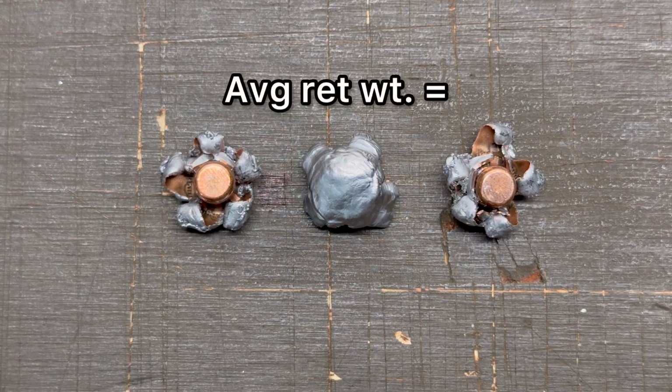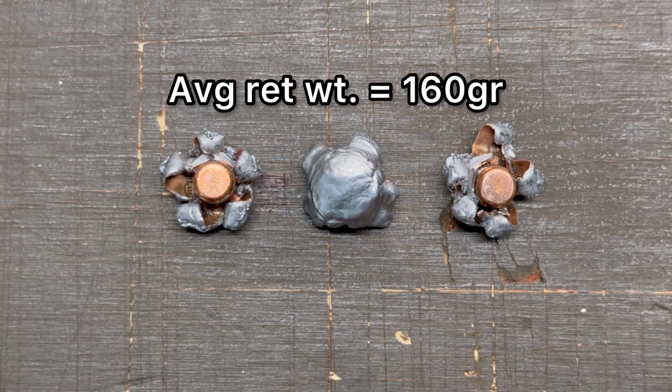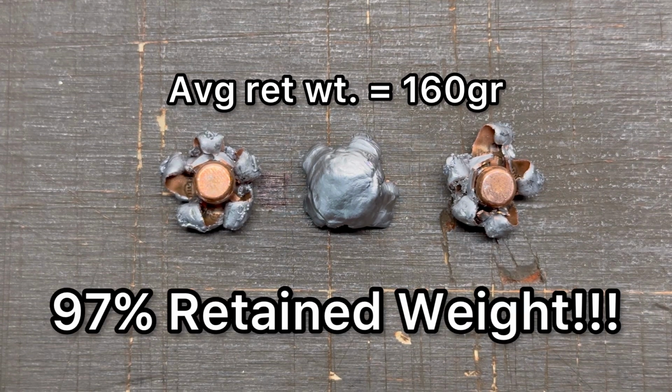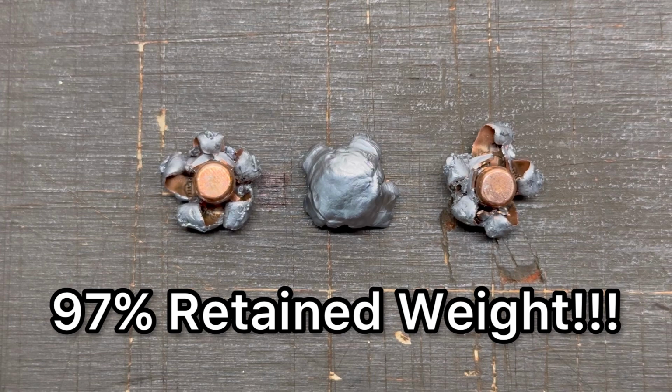First we'll talk about weight retention. Our average retained weight was 160 grains, and respectively we saw 162, 159, and 158 grains of weight retention for an overall weight retention of 97%. These things just do not break up or fall apart. We have consistently seen very high weight retention with all Federal ammo tested so far.